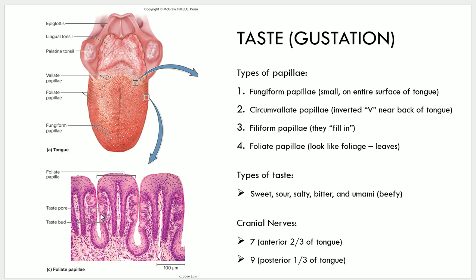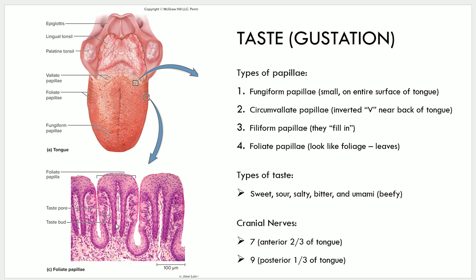So each taste bud has a taste pore, and that's our opening right there, all down the sides of the tongue. So not the tongue, I'm sorry, all down the sides of the individual papilla. So one papilla has multiple taste buds. So this is a bump. The taste buds are embedded inside the single bump. So we've got multiple taste buds per papilla.